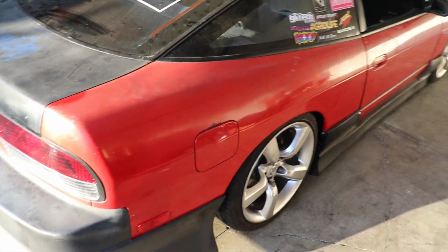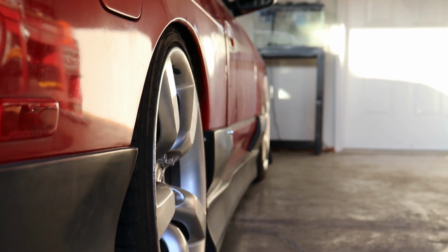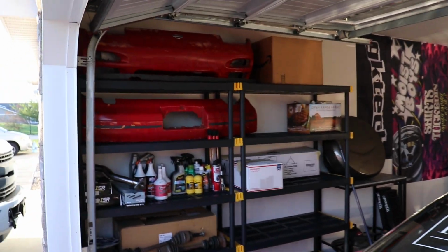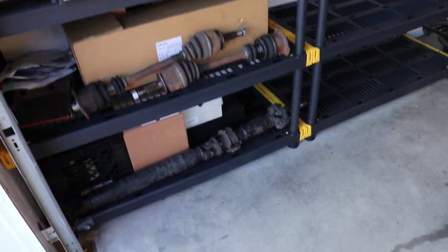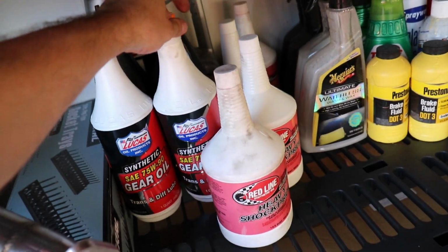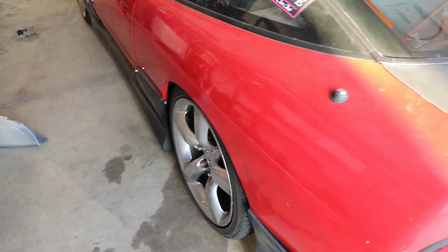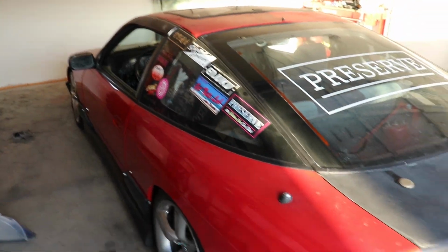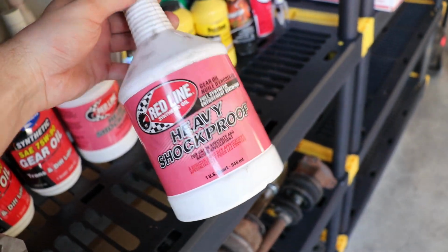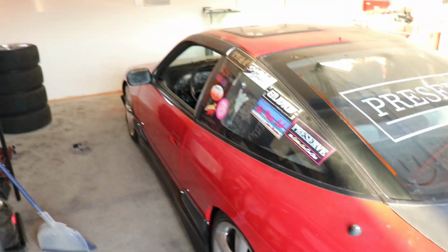But like I was saying, guys, really happy with how the car came out. The alignment is good enough for me to be able to drive it to the BMV, so not too concerned about that. Shelves came out great. I got all of my stuff assorted now. As you can see, I got some other gear oil and stuff on deck because I'm gonna drain this out a couple more times, street driving it, drain it, street driving it, drain it, before I put my Redline really nice stuff in there. But this thing is good to go.